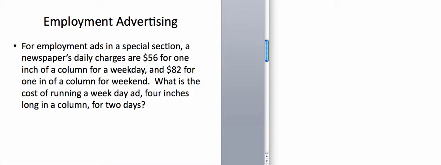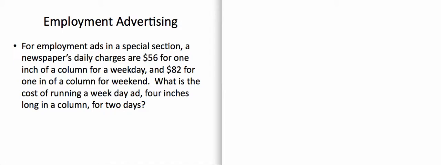So take a look at this first example here. Employment ad, runs an ad in a special section. It costs $56 for 1 inch of a column on a weekday, $82 for one inch in a column on a weekend. What is the cost for running a weekday ad 4 inches long in a column for 2 days?